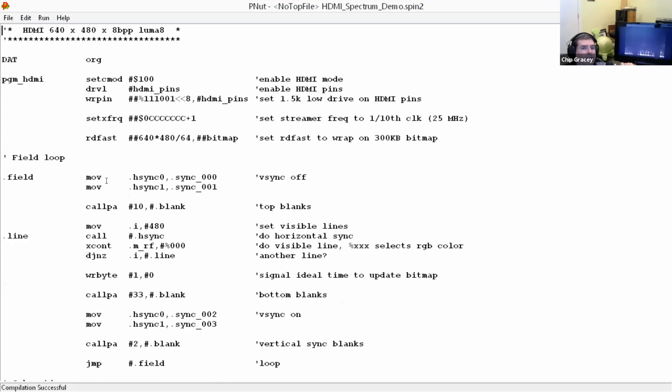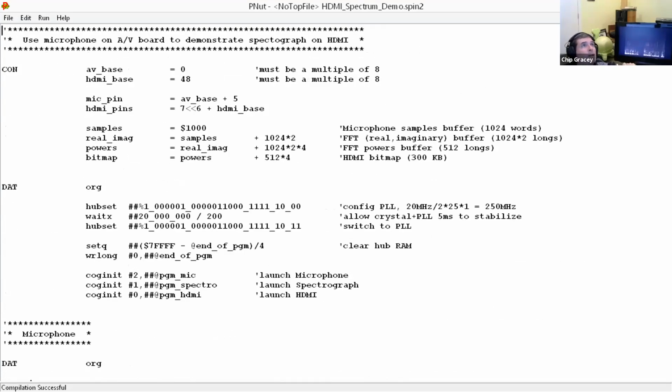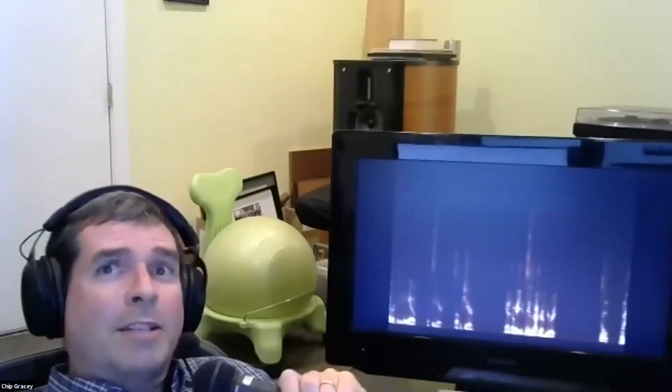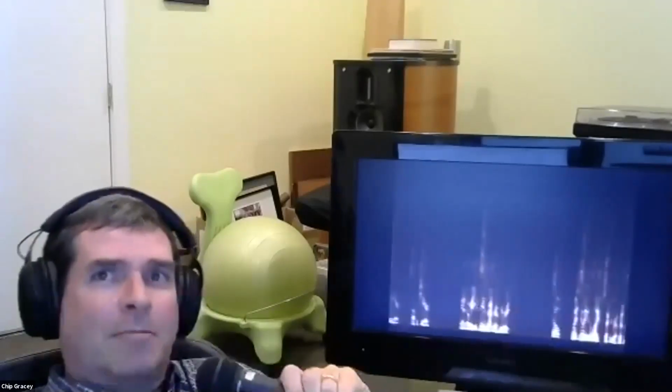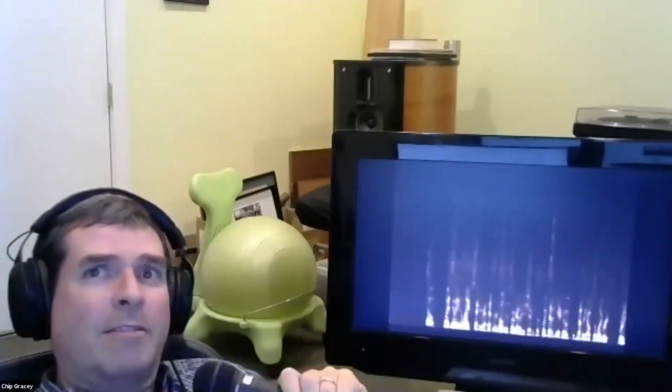Anyway, so this is this program. It's not big. You can see it's about 0.7 kbytes. So now I'll switch over to the video. Let's see here. Stop the share. And okay, you can see in the background here, right? So what it's doing is a live spectrograph. That's the result of this program I just showed you. So it's 0.7 K of code with nothing else, no libraries, running directly on the chip.